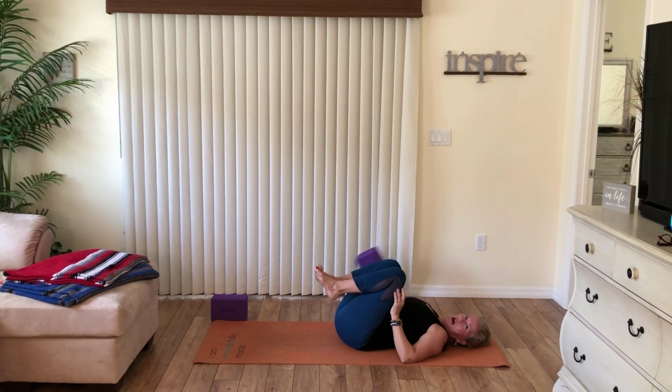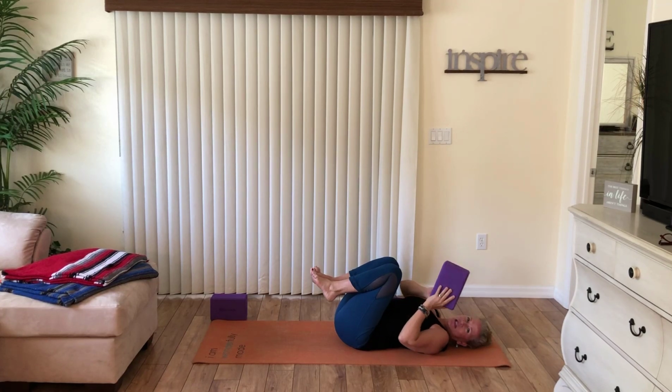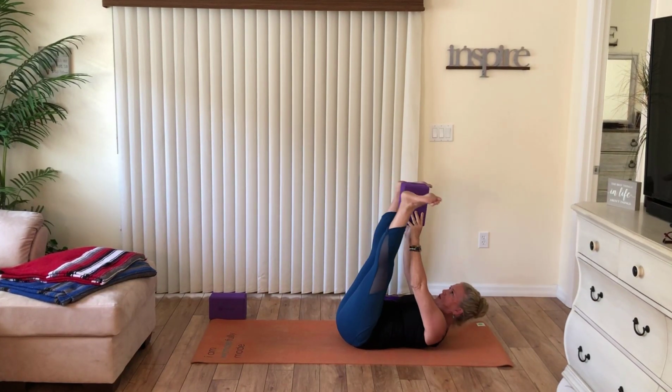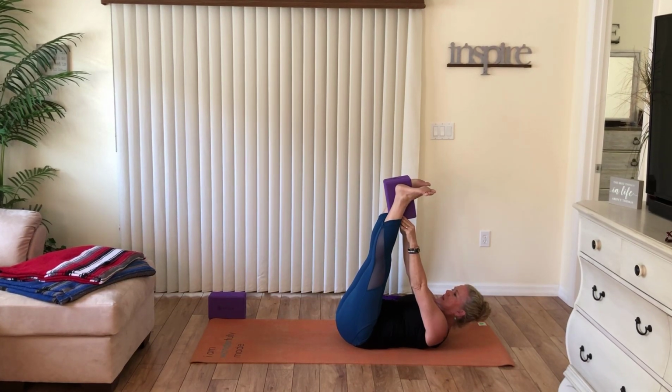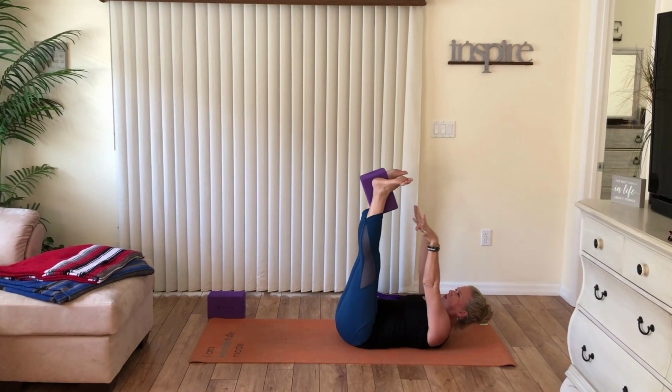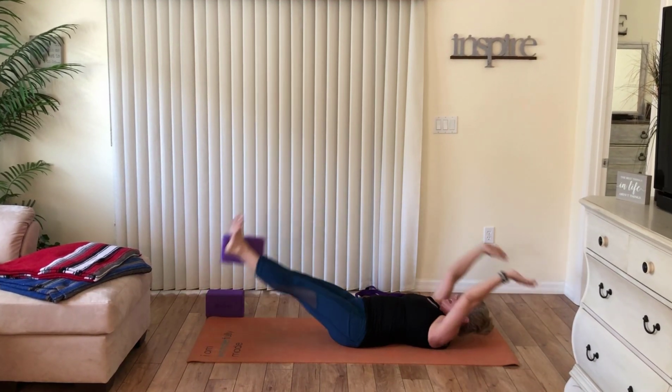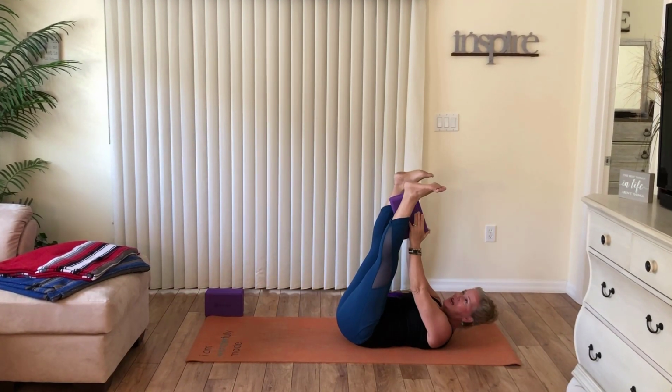We're going to take our block in our hand, set it at its tall setting, and send your legs up high. Breathe in, lift up, and see if you can put the block between your ankles. Stay for your exhale. Now on your inhale, you're going to open it up like the letter V, keeping your low back pressed into the mat. And as you exhale, bring the block up, bring it to your hands.